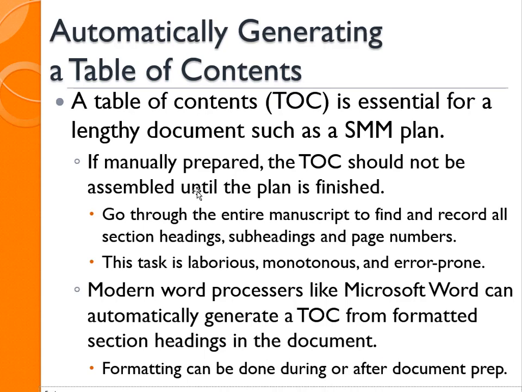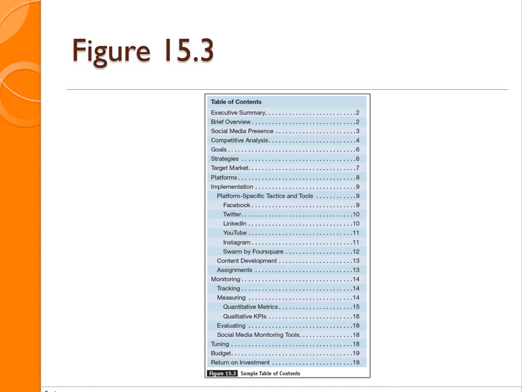If you're familiar with Word, then the inside of that document or plan should have a table of contents. In Word, you don't want to write the table of contents until you're finished with the entire plan. That way, the table of contents can be generated automatically by looking at your headings and subheadings. Once you're done with the plan, then you create the table of contents, and you would have something like the following. Typically you would have your major headings to the left, subheadings indented, and then dots all the way out to the pages where those start.